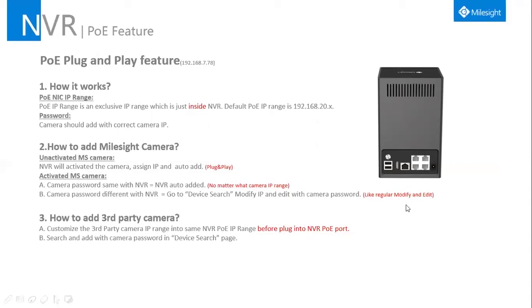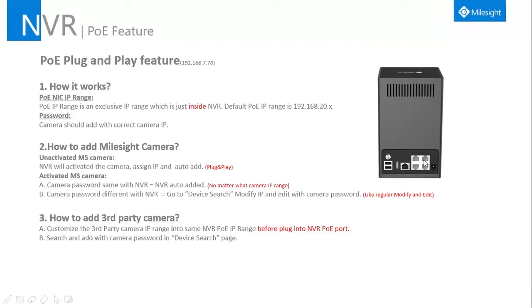But there is also another network, the PoE LAN, the PoE range, which has its own IP range. For Milesight, the default PoE IP range is 192.168.x. This range, and most importantly, this IP range stays inside the NVR.